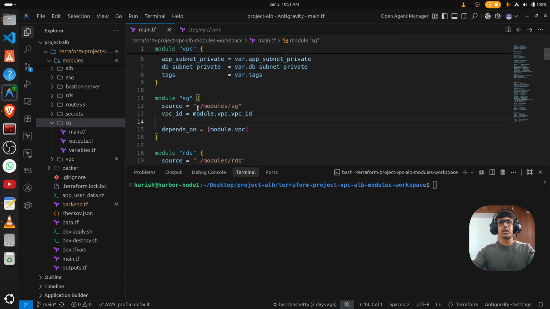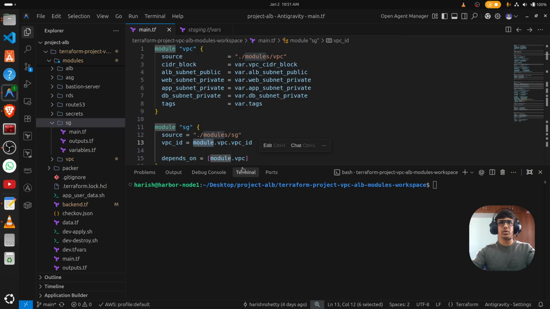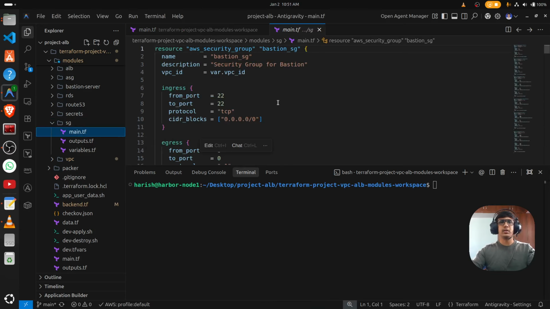So I am saying I have the module related details of the security group, just go and perform this action. So the VPC ID is module, I am saying the module up there, and VPC ID, where it is main, yeah.